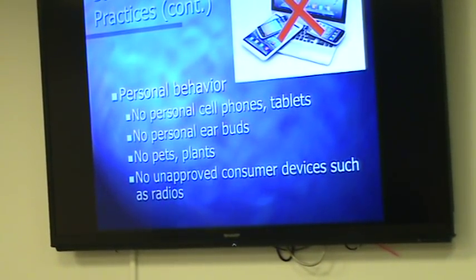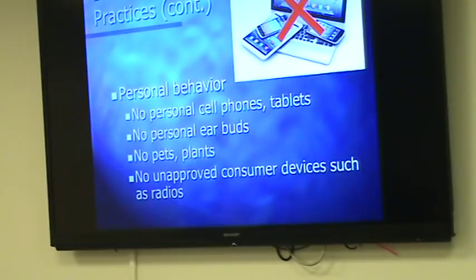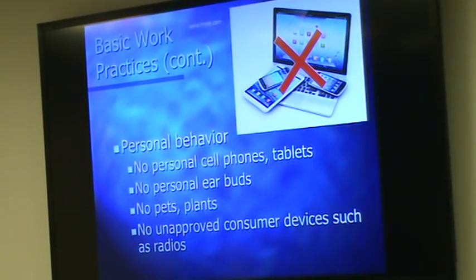Now, personal behavior. When I wrote this last edition of the safety book, I added a section that I didn't have before, because the introduction of tablets and cell phones has created a whole new no-no for the laboratory. There are all sorts of electronic devices, and a lot of them you put up to your face. If the laboratory is a contaminated environment, and you're using your cell phone and then put it up to your face, ugh. These are objects that you really can't decontaminate, and they're very high touch devices. Whatever's on your hands is on that tablet, on that cell phone. So within the laboratory, no personal cell phones, tablets, and so forth.